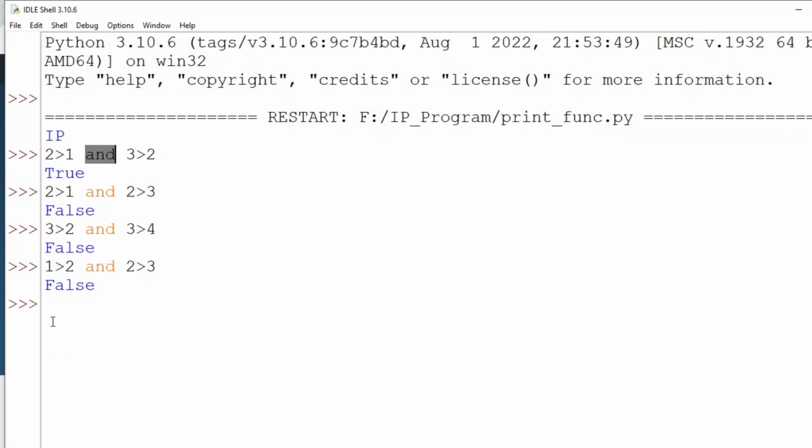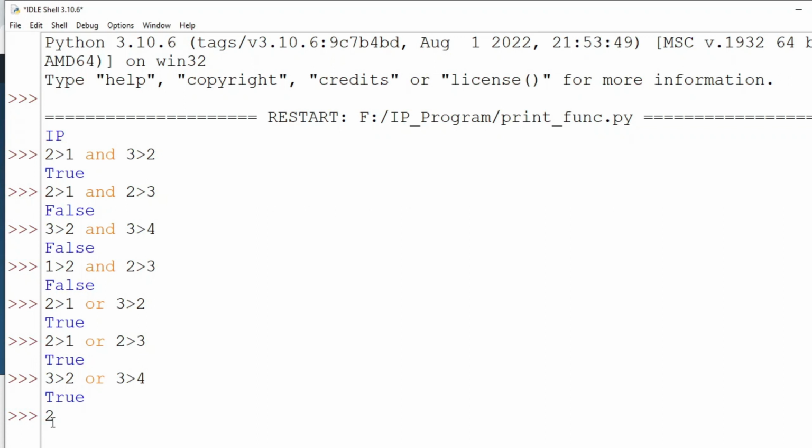So let's try this. In this case, both the tasks are completed, both the conditions are true. So it is going to give you true. Now in this case, the first task is completed, but the second task is not. It means the first condition is true, the second is not. But I'll get true. I have completed my first task, the second is not completed, but I can go home.